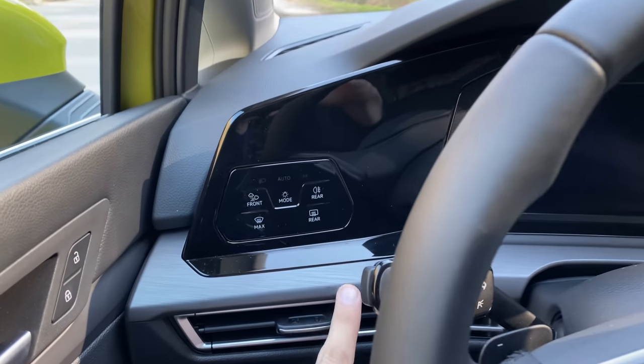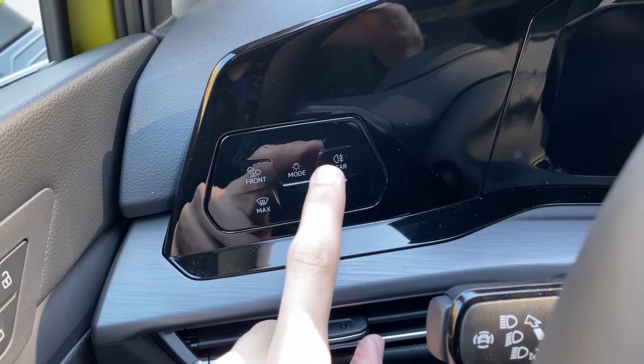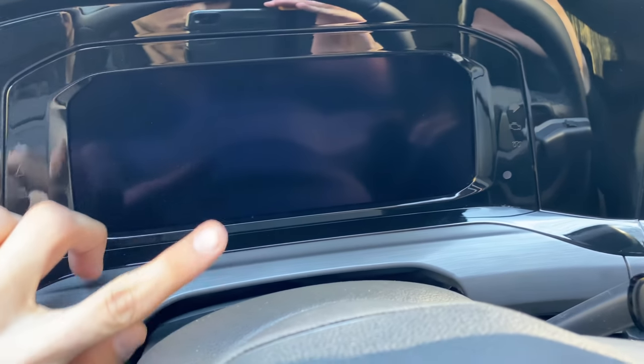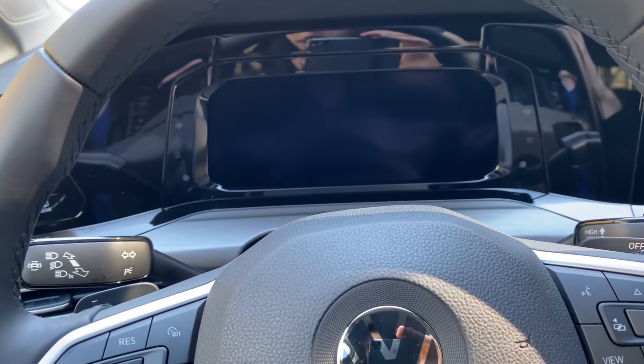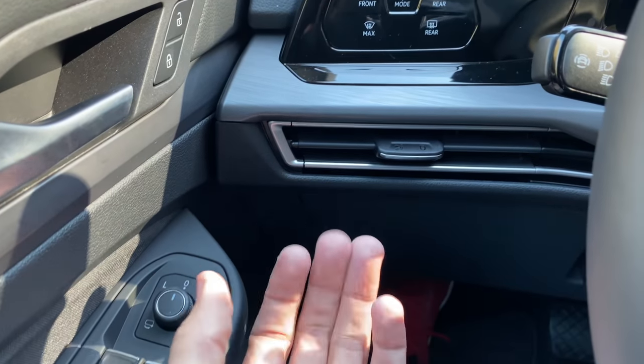Now, I wanted to show you the light switches. So you have this physical control for the lights. And over here, as you can see, the blinker. I'm not sure what these two lights are, but you can see the engine on one side and on the right the other. And the vents are still nice, but they're a little bit lower now, blowing into you.